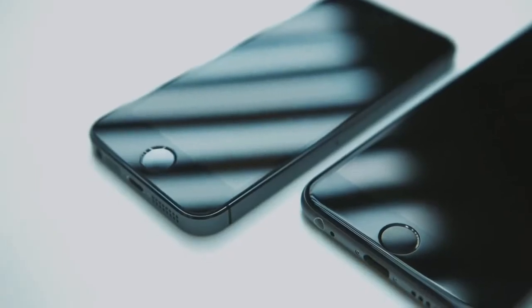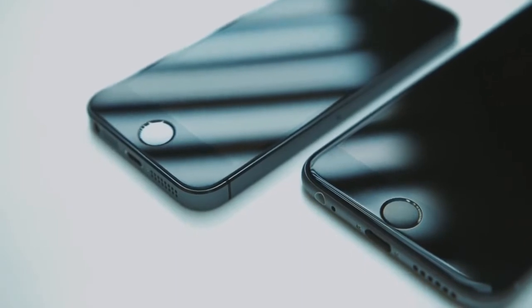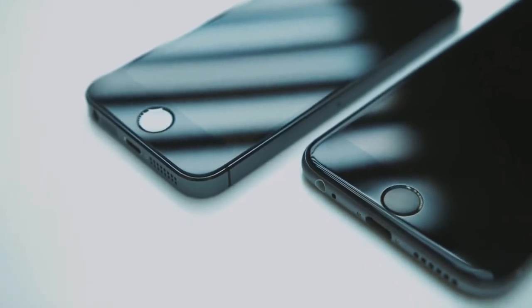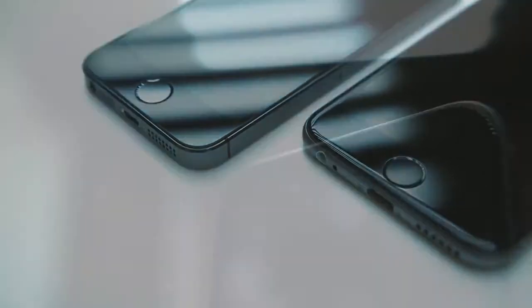The Touch ID button is not convex, and its size is comparable to that of an iPhone 5s. However, the ring in the button became smaller and the area of the sensor has increased. In fact, this Touch ID should work better. If you look at the upper part of the panel, you can see that the FaceTime camera is now not above the dynamic speaker, but on the side, as it used to be on the iPhone 4 and 4S. In general, on the outside, iPhone 6 looks like the iPod Touch of the 5th generation.